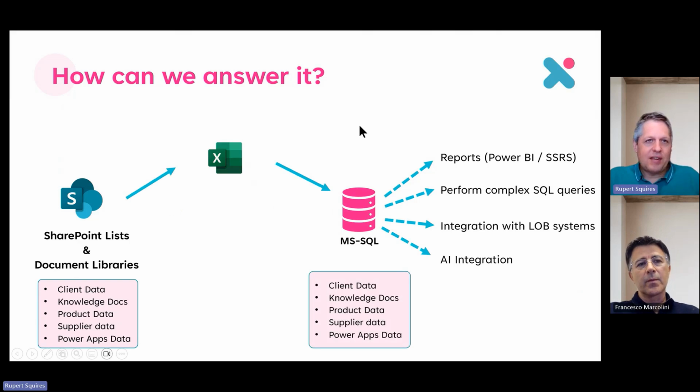Firstly, there's the Excel option. If you go into any SharePoint list, you'll see at the top there, export to Excel. This works for small to medium data sets. It works better for lists than it does for libraries. Yes, you can, and it's an ad hoc one-off piece. It's not going to be the answer if you're looking for more of a continuous sync, but it is a quick way to get information out of SharePoint. Tends to be end user based, and then they use that to manipulate that data.